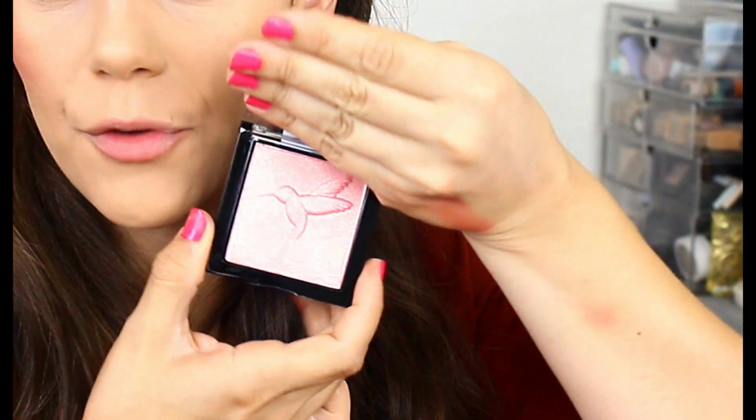This one, this color is more my jam, I think. Yeah, right here. This is a nice soft peachy pink right here, and I'm going to go ahead and swatch this one for you. It has that same hummingbird detail on it. Oh, that one looks more like a highlighter, like a pink highlighter. This would be like a blush topper, I think. So I'm actually going to do that. I'm going to see what it looks like first. So I'm going to go ahead and try this one out on this cheek. Yeah, this one's more like a highlighter. I feel like this would be a blush topper.